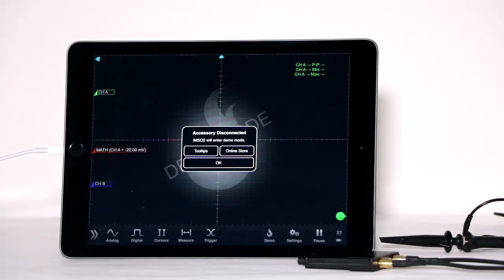The IMSO204 with the 30-pin connector is compatible with the iPod Touch 4th generation, iPhone 4S, iPhone 4, iPhone 3GS, iPad 3rd generation, iPad 2, and the iPad.